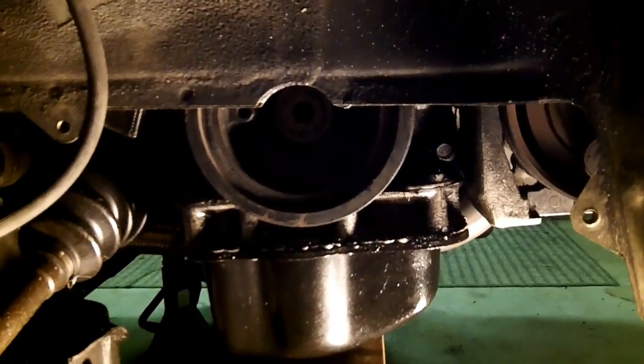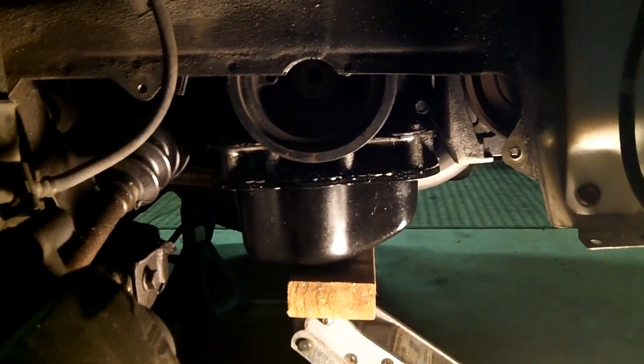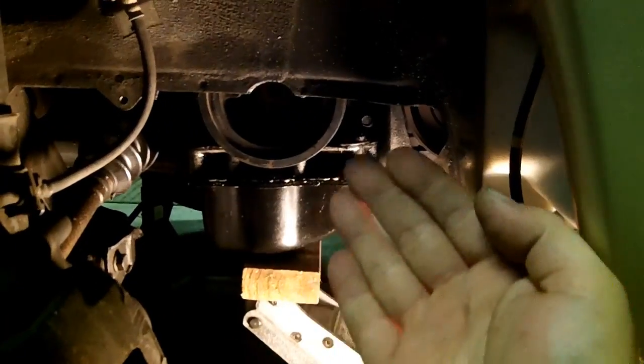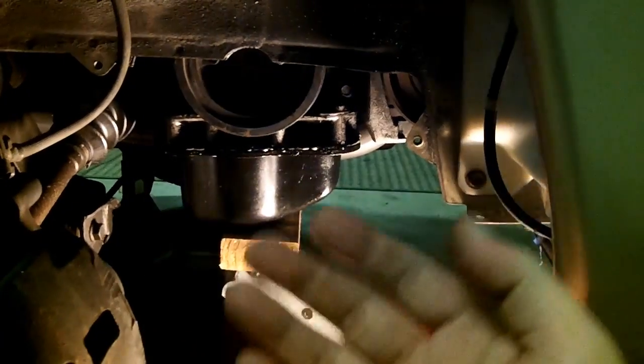Okay, so how are we going to get the harmonic balancer off? One thing you could do is try and pry it out. Don't recommend that. Another thing you could do is try and knock it out, either with a hammer or a mallet. But in either case, you're going to be prying on one side, and you don't want to pry it on one side or another. You want it to come off evenly.